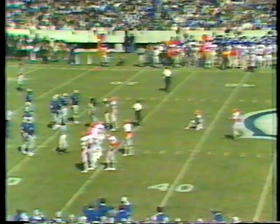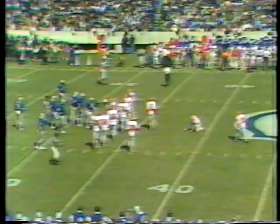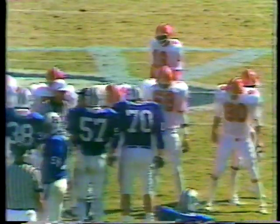3-0, Kentucky leading. As you see, 6 seconds remaining in the second quarter. Kentucky's defense really has been the story for them today, plus the punting by both teams that have kept both teams with relatively poor field position. 56,000 on hand, a super support of Kentucky football here in Bluegrass Country. And now Ikwebiki is in to attempt the field goal.